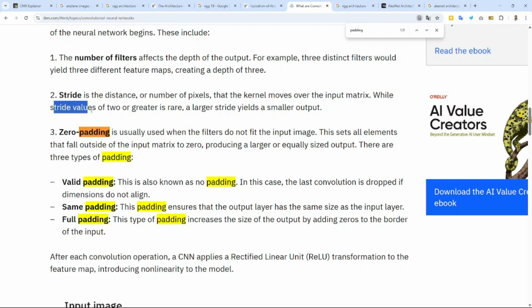Stride values of 2 or greater are rare. Why? Because if you use a stride value of, for example, 4, 5 or 6, the convolution operation will not produce a feature map that is rich in high level features. So a larger stride yields a smaller output.